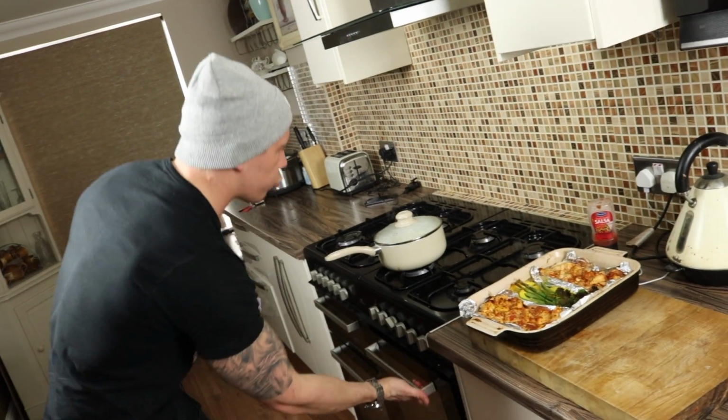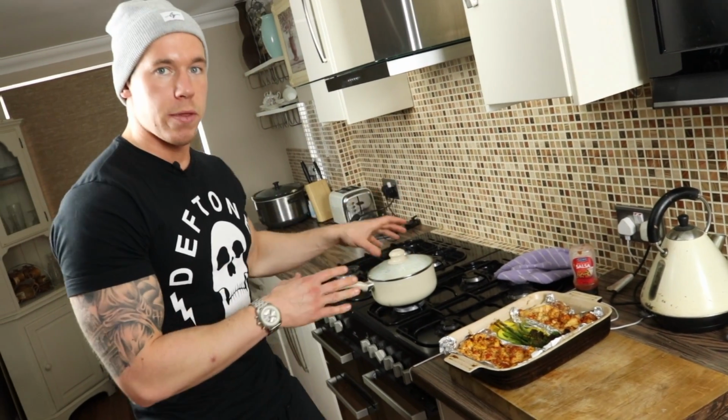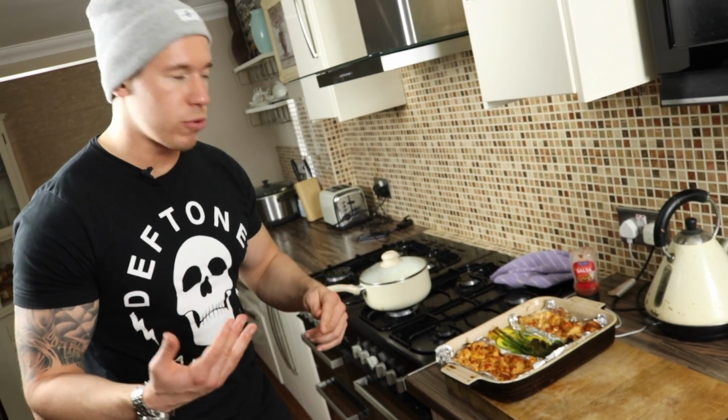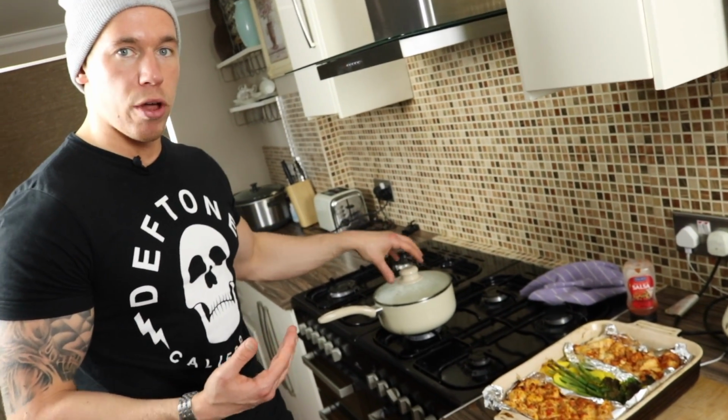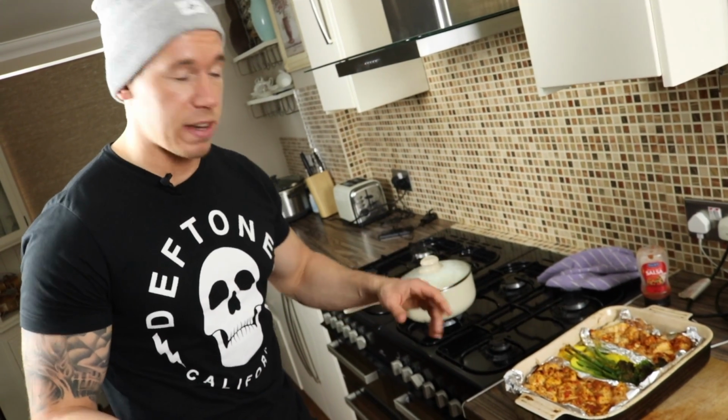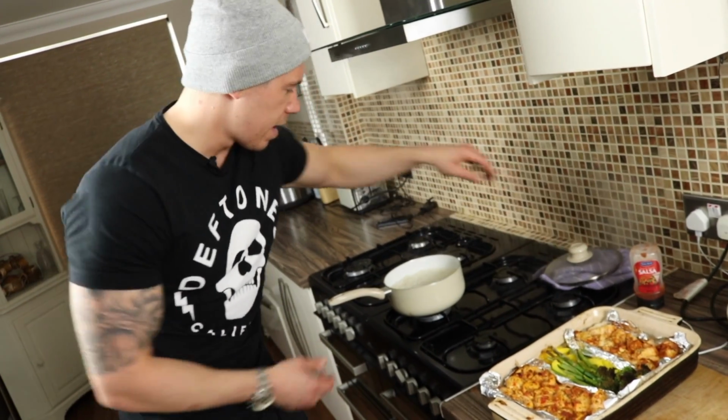Perfect. So while that was cooking, like I said guys, remember the way we cook the rice is 1 cup to 1.5 cups water. Put it onto a high boil. Once it boils, we drop it down to a simmer, pop the lid on, cook it for 10 minutes, and you get perfect basmati rice every single time.